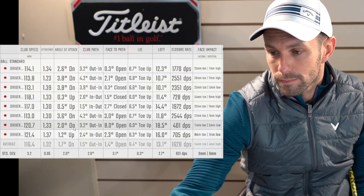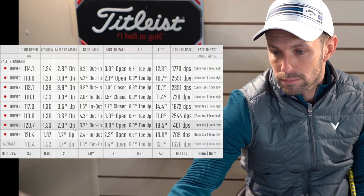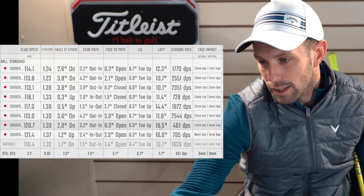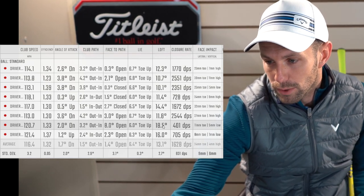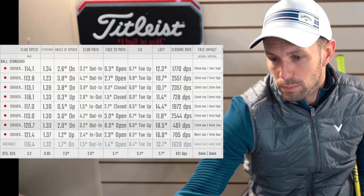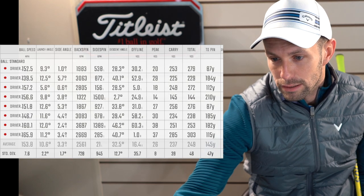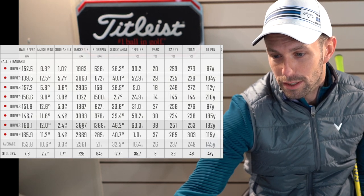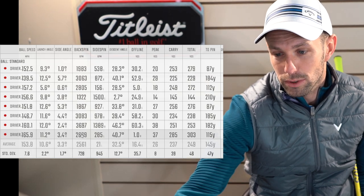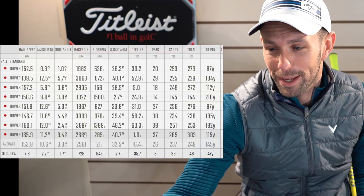See, the bomber to me suggests that you have the potential to hit whatever one you want and get decent distance with both. But you say that, but my spin with my cut ball, my spin loft on those two bombers is going to be a lot higher, and depending on the strike, 3,600, nearly 3,700 with the fade and 2,600 with the draw. That's a lot of difference in spin, isn't it?